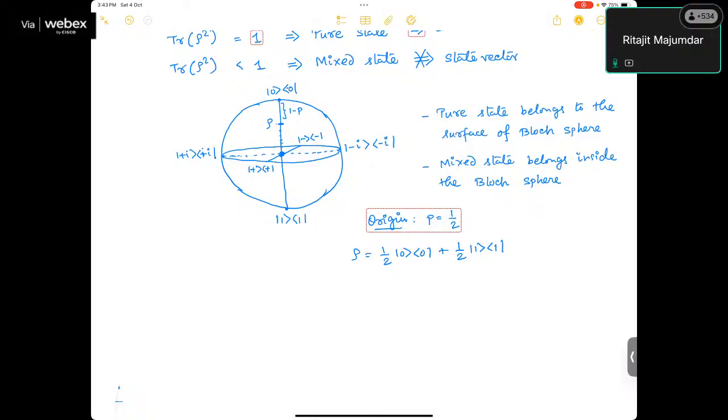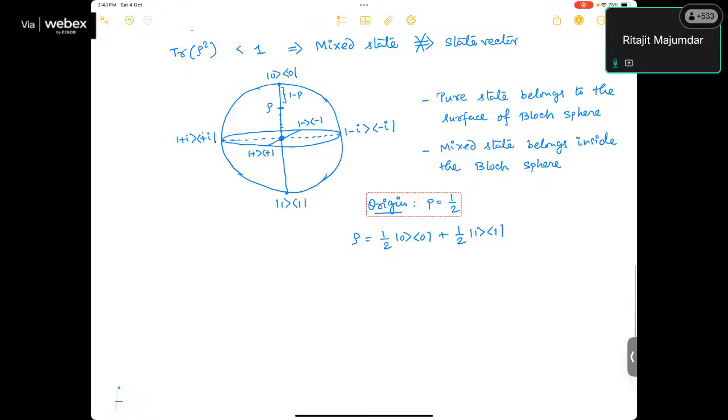I could have just written this without doing the calculation. I would urge you to go and do the calculation if you haven't done this before. But just from the argument that we made, I said in the beginning that I am just looking into the z-axis. I could have looked into the x-axis as well. So my rho could have been, say, 1 minus p plus-plus plus p minus-minus. Again, if I start increasing p, I will reach this origin where the state will be 1/2 plus-plus plus half minus-minus.